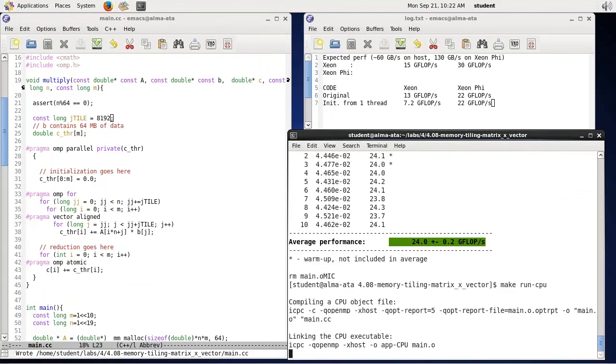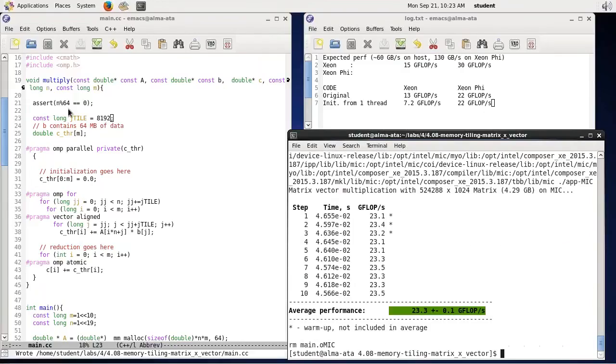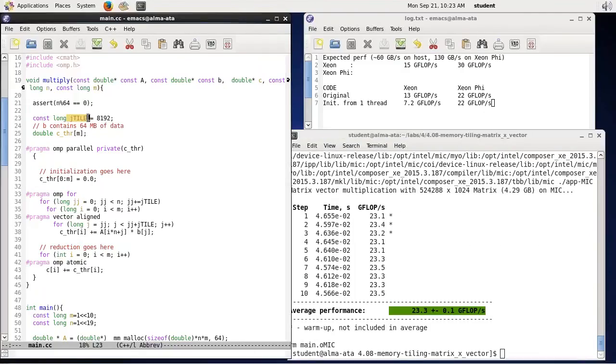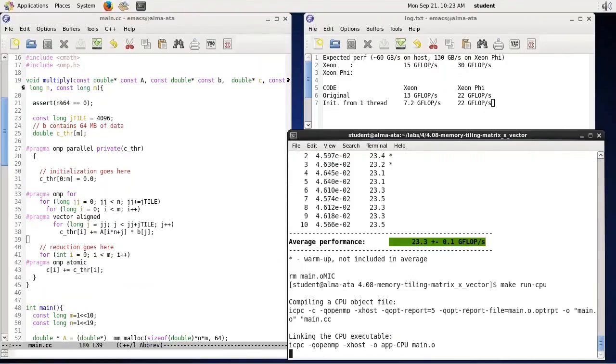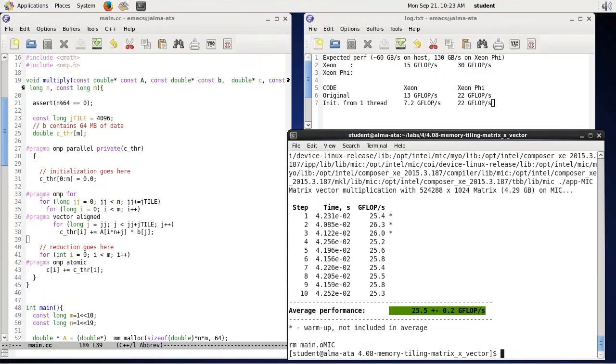And because I didn't want to make the code too complex, I am limited to, well, values of JTile which divide n. So n must be a multiple of JTile. I could potentially do slightly finer tuning if I wanted to go in and implement a peel loop somewhere here, but I don't want to spend time doing that. Just crude tuning is good enough. Okay, so this seems like the best result.